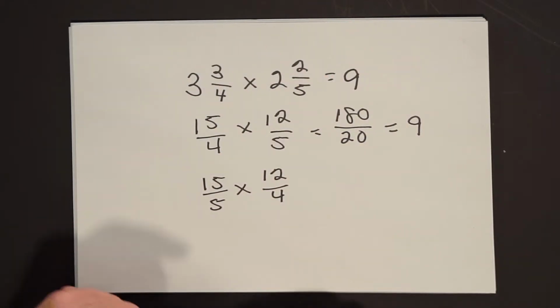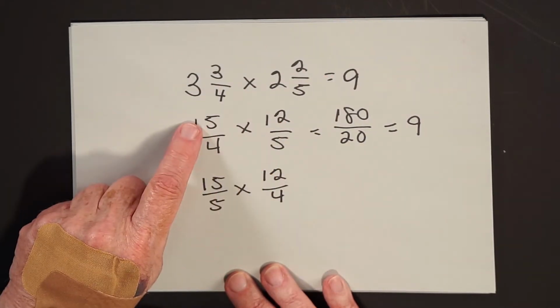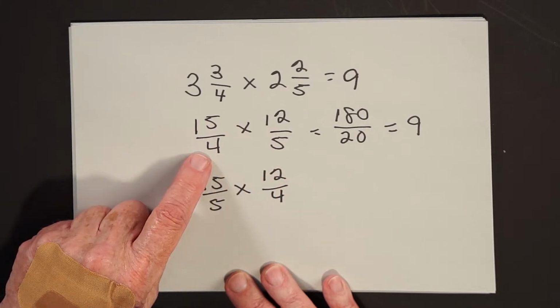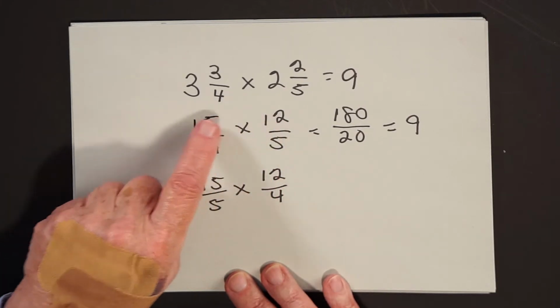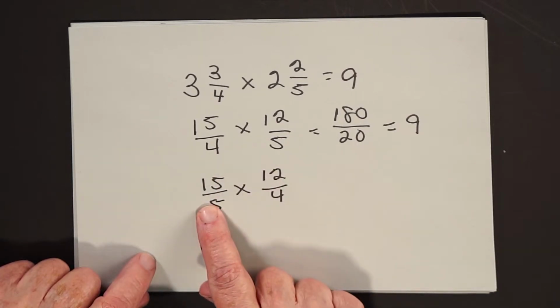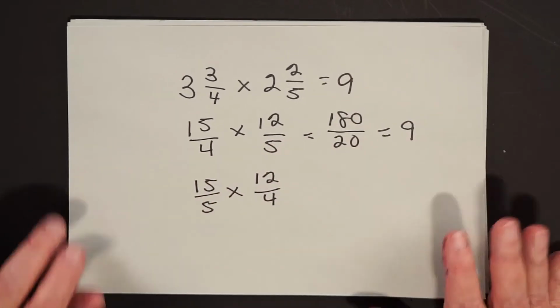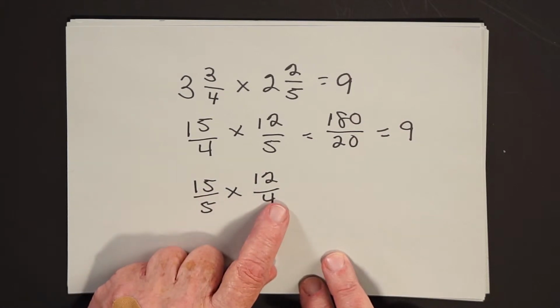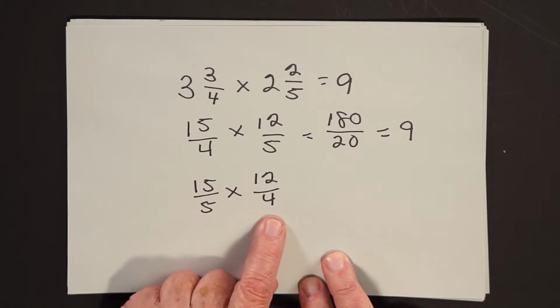By the way, since you multiply numerators and multiply denominators, it shouldn't make any difference if you reverse these. In other words, suppose I put the 15 over the 5 and the 12 over the 4. The problem now looks different, but wouldn't the answer still be the same?